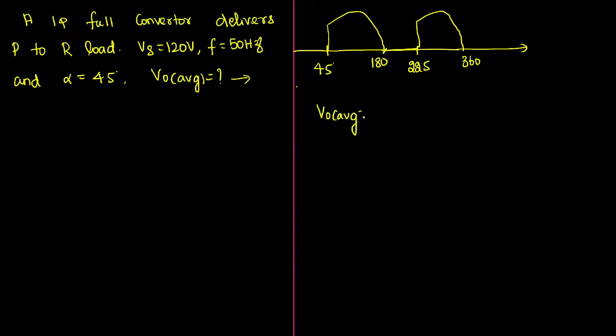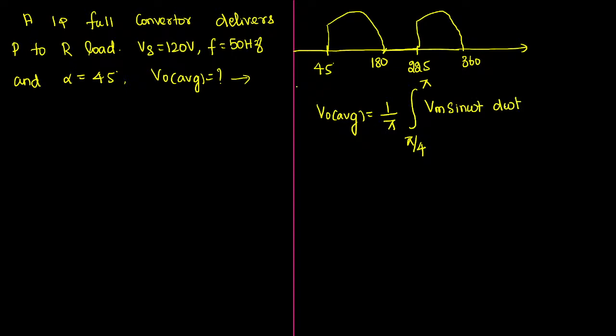The formula to explore. First to find out the time period. I am going up to 180 degree only. Why? Because after 180 degree same waveform will get repeated. 45 equivalent value will be pi by 4. 180 equivalent value will be pi, and we are keeping our attention with the sin omega t.